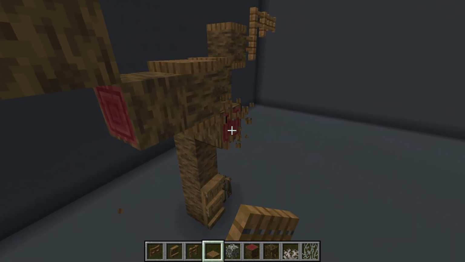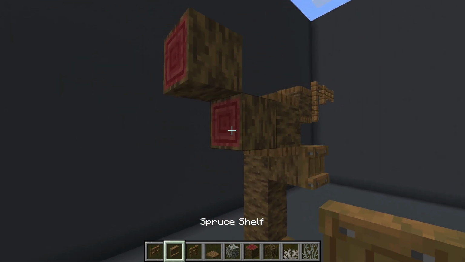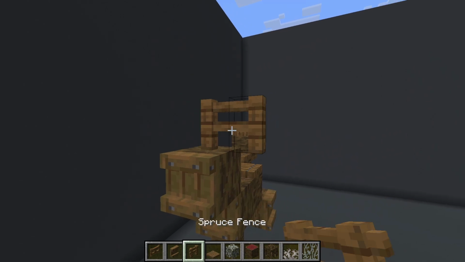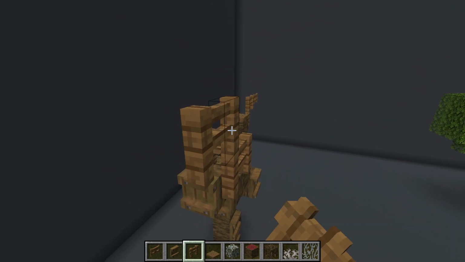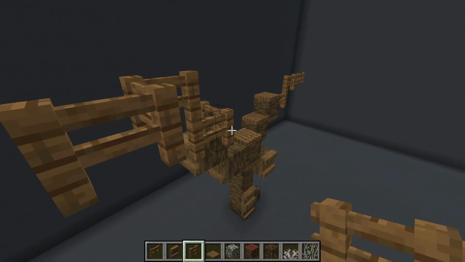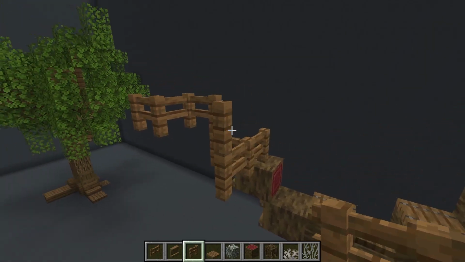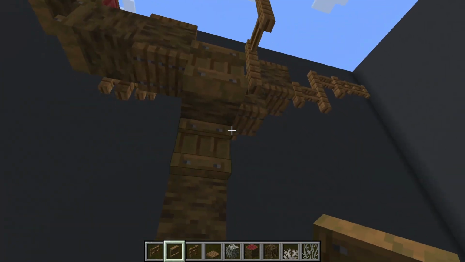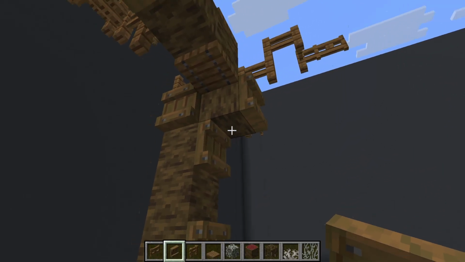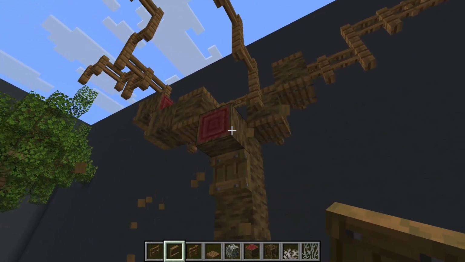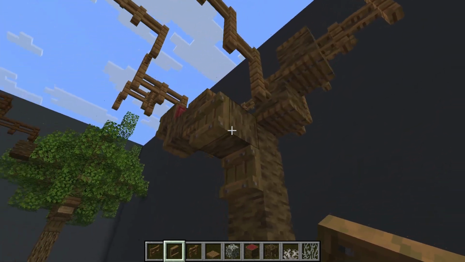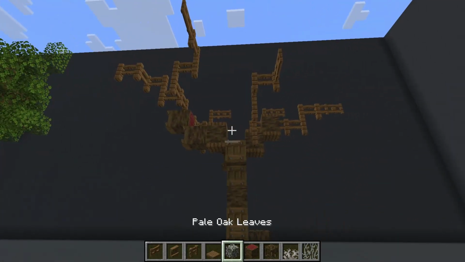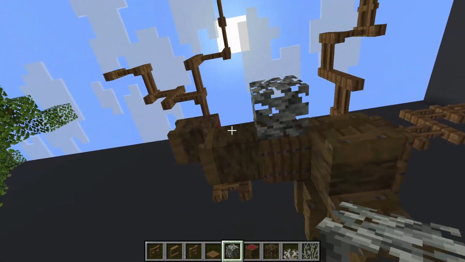And actually, some of these upper ones, we can use some shells just for the heck of it, just to get rid of that red. Because brown and gray is all we're going to be able to see on this particular one. And we'll do one more branch out this direction. So as we go along, we're like, okay, some of this looks like it could be a little deeper, a little bit shallower here and there. Just continue to build it however it looks.